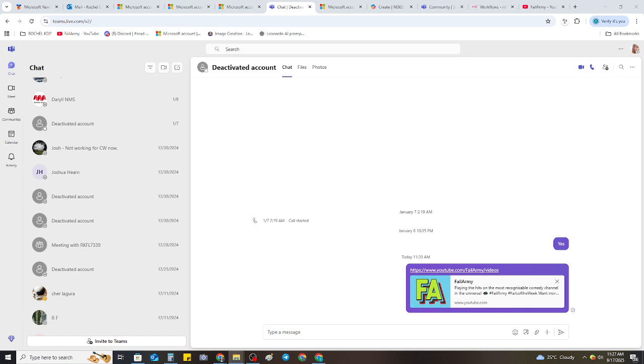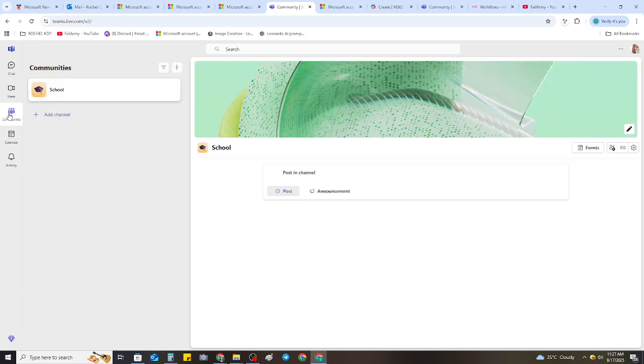First off, let's understand what communities are in the context of Teams. Think of communities as teams or channels that are organized around specific topics or groups. They provide a focused space for conversation, collaboration, and resource sharing. Whether you're trying to facilitate group communication in a work setting or want to gather people for a shared hobby, communities can be quite effective.